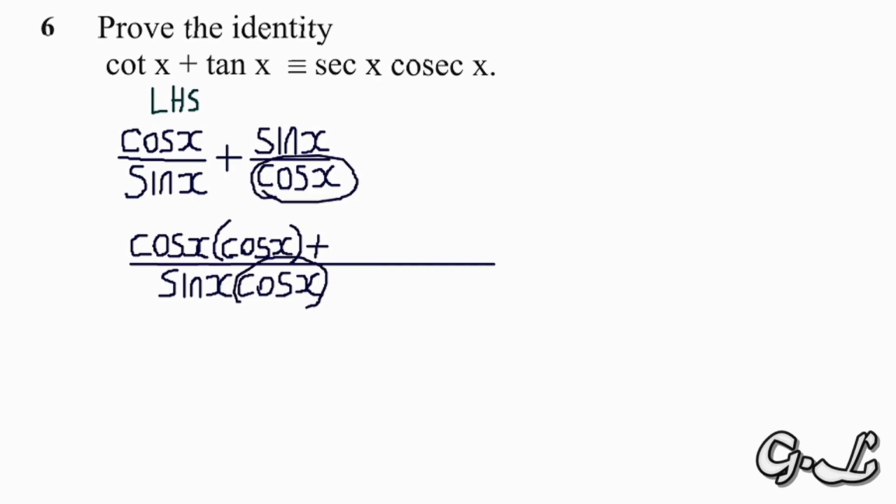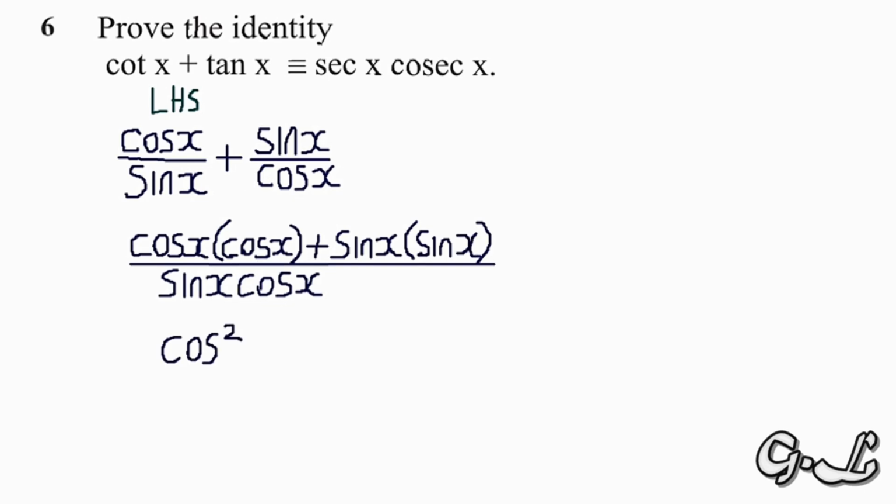And then let's go to the next thing. Again, we have to divide the common denominator by the denominator of the fraction which you are given. So in sine x, and it will be multiplied by the numerator. So in such a case, our numerator is sine x. So when you say cos x times cos x, it is simply cos squared x. Again, there sine x plus sine x times sine x, it is simply sine squared x. And we have our denominator as sine x cos x.